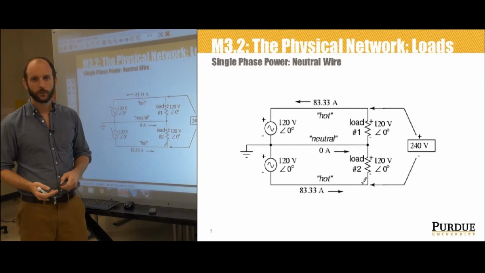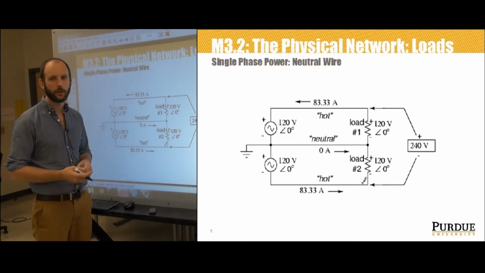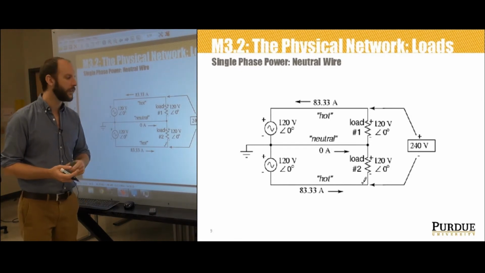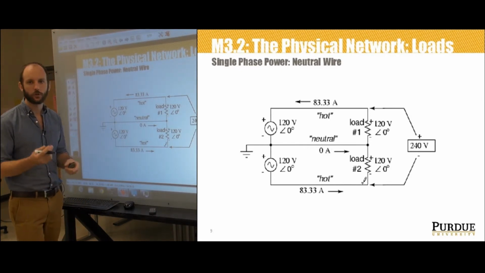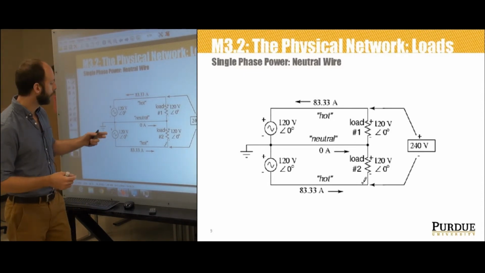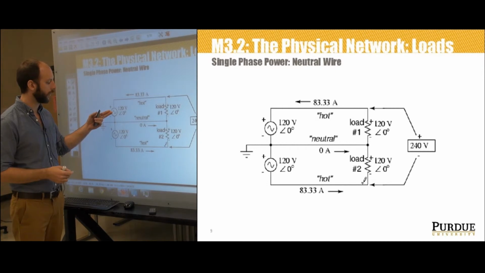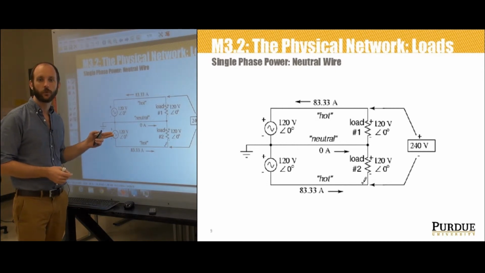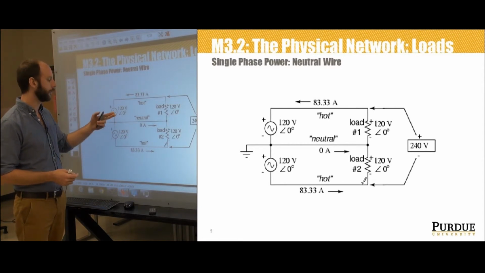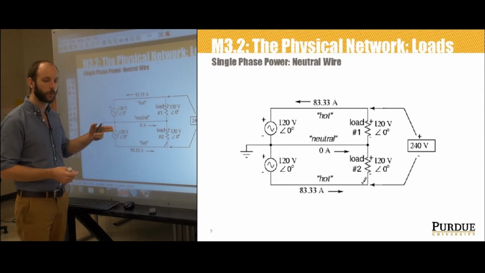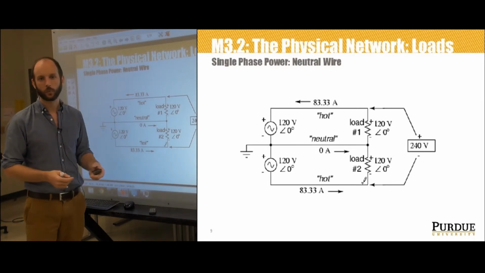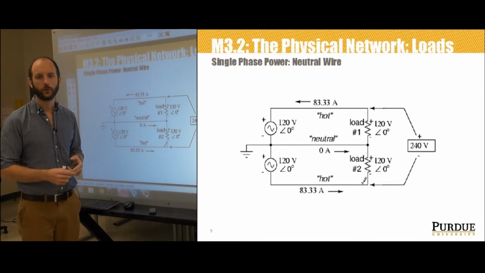I can modify it though briefly by adding a third wire to it and then splitting the voltage into two separate supplies to address those issues. So here you can see I've got a 120 volt source at angle 0. I've got a second 120 volt source at angle 0, right? These voltage sources are in phase. Since they're in phase, vector addition would just be 240 at angle 0, the total voltage supplied. And then we've added this third wire, which in this case we're going to call the neutral.